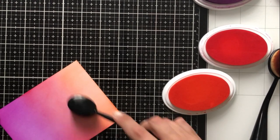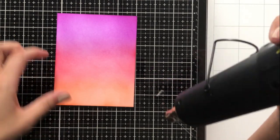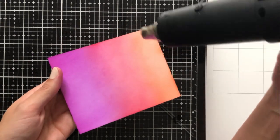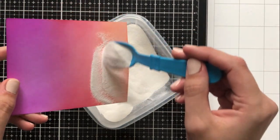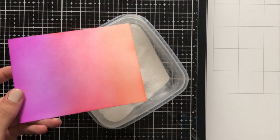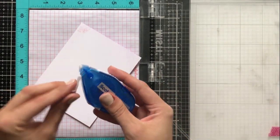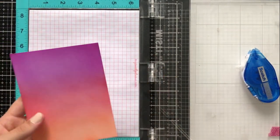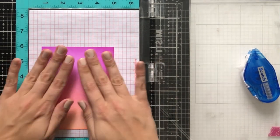Now I'm going to start setting up how I'll stamp the background stamp. First, I'm going to take a heat gun and make sure that this entire card panel is dry, because there's so much ink on it that when I'm doing my heat embossing, the embossing powder could stick to wetter spots. To check, I'm going to sprinkle embossing powder over the top of my card front without any stamping first — if all the embossing powder falls off, it's dry and won't stick anywhere.